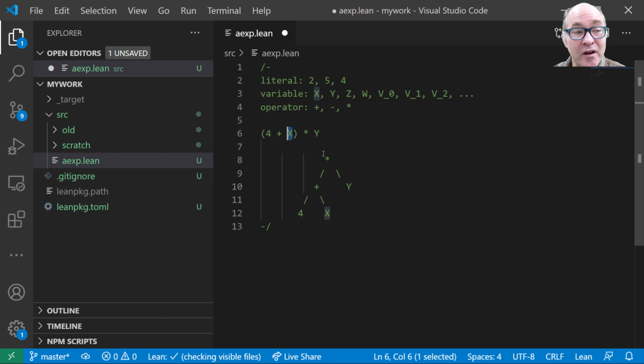If it's an operator tree, then it's an operator at the top with 2 subtrees, and that's where the recursion comes in. To evaluate that kind of tree, we evaluate the left subtree to get a number recursively. We evaluate the right subtree recursively to get a number. We figure out what the operator means arithmetically, what function it represents, and then we apply that function to the values of the left and right subtrees, and that reduces the overall tree to its meaning as a natural number.